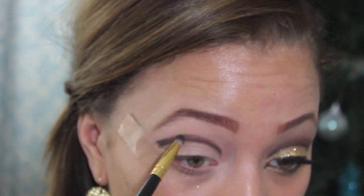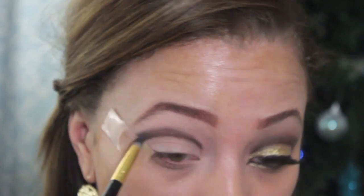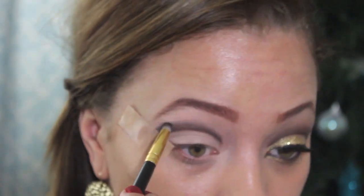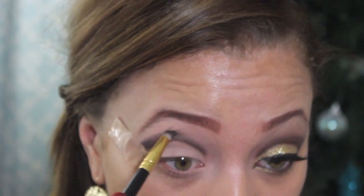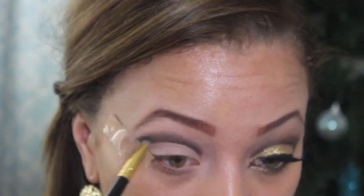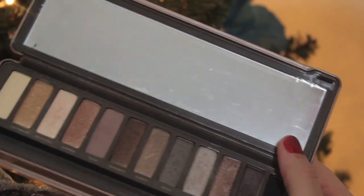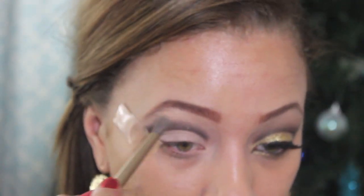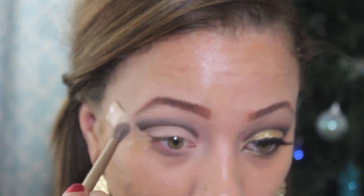I'm going to take a small dome brush and start blending out the brown that I just applied. For any cut crease, you're going to want to make sure that you blend very well right above the crease. To smooth that out even more, I'm going to take Tease from Urban Decay Naked 2 and put that right above, just to give it more of a soft edge.